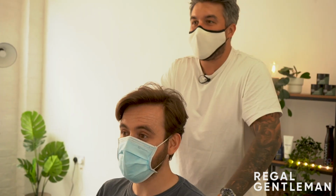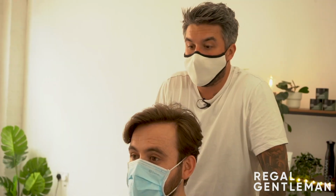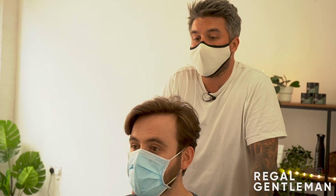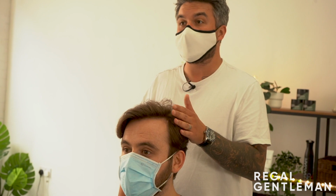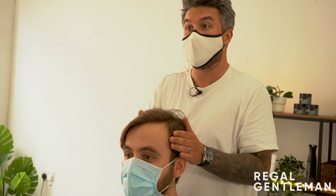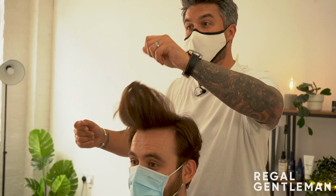The things you're hating about your hair, it looks to me as though it's a side part, right? So you are limited. The things you're not liking about it are because with this kind of style, you need to leave length through here. You can't take the sides in too high, otherwise you're just left with a load of hair on top. The top of your hair is very thick, it's very heavy, and that's why it just drops.